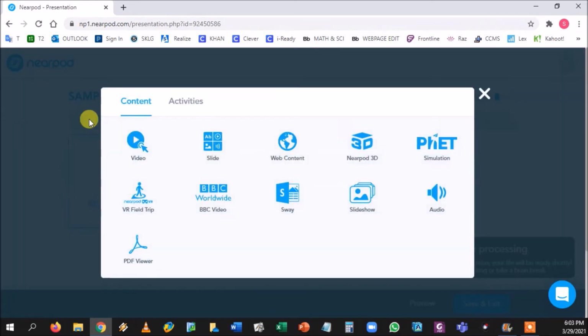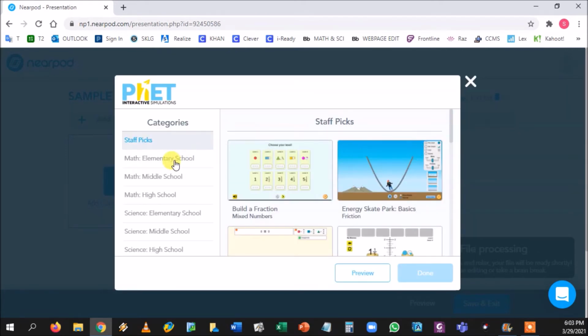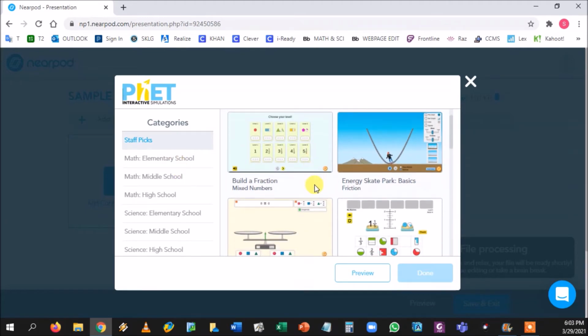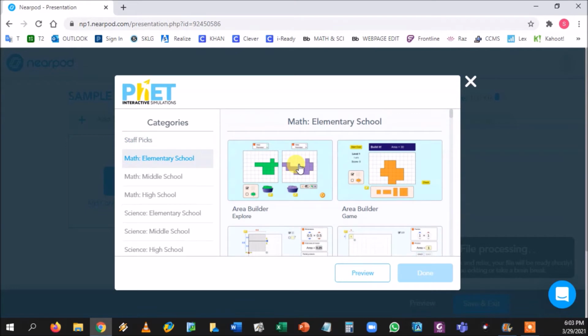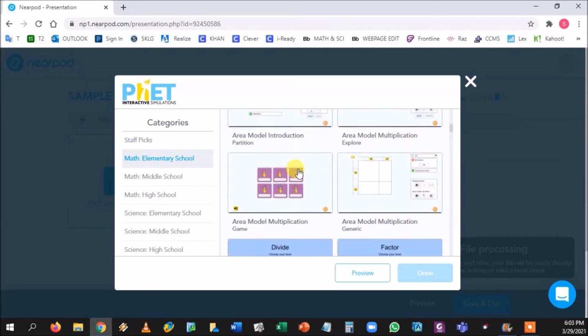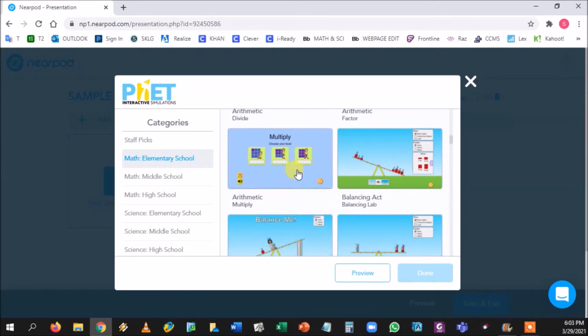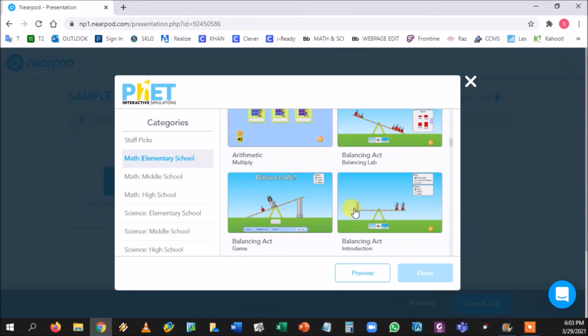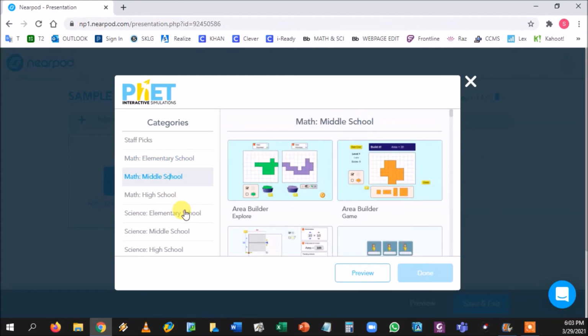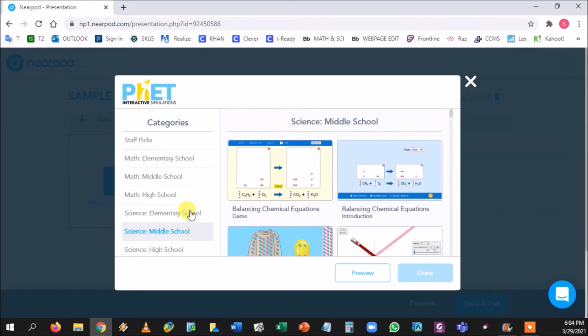Another option, simulation. The simulation is pretty good because it gives them a bunch of science and math activities and just fun things in general. You can talk about building a fraction, area, perimeter, velocity, speed, distance, angle, gravity, weight, balance beam, all this kind of cool stuff you could play with them. So these are really cool activities. Just play around with it, see what you think they'll like, and go through it. But some really cool stuff here. All right.